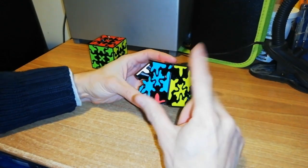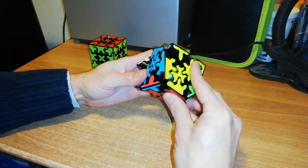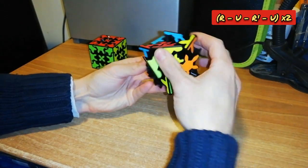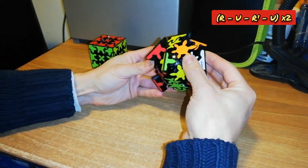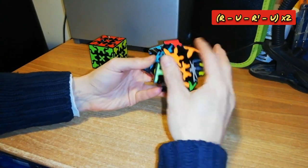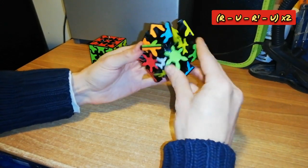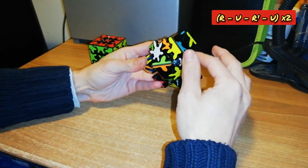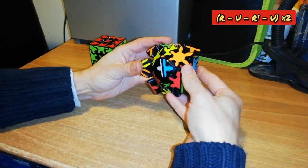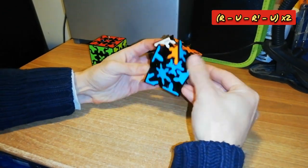So I have to see again this top center here, and then do R, look in this center, U, then look in this center, RI, look in this center, U, look in this center, R, look in this center, U, look in this center, RI, look in this center, U.